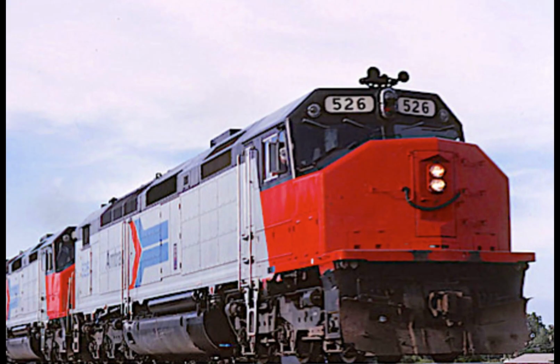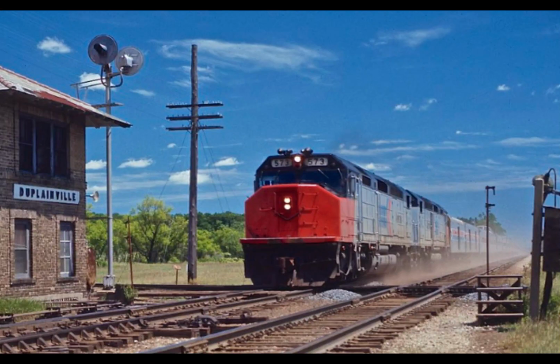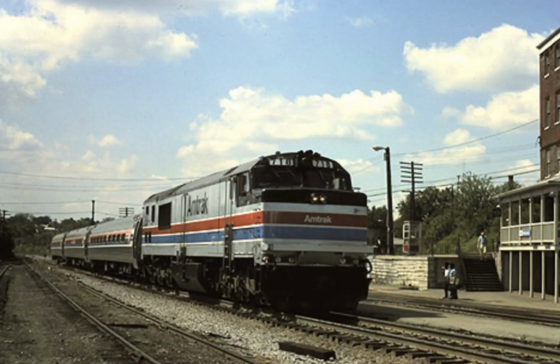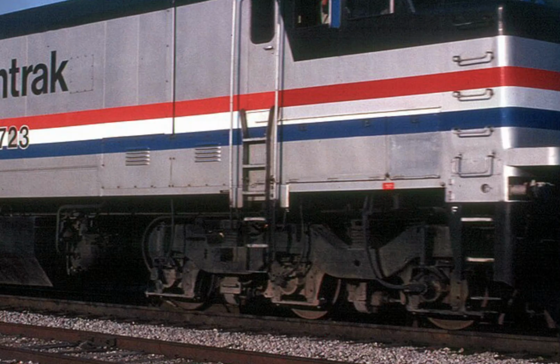On top of this, none of the SDP-40Fs were equipped with electric head-end power generators, and instead were all equipped with steam generators. Amtrak had over 200 new Amfleet coaches that were on order from the Budd Company at the time, and these would all be equipped with head-end power systems. They did have one locomotive model equipped with HEP, that being the GE P30CH, although these were also showing reliability problems like poor truck design, having been equipped with similar 6-axle freight-oriented trucks to those equipped on the E60 and SDP-40F.